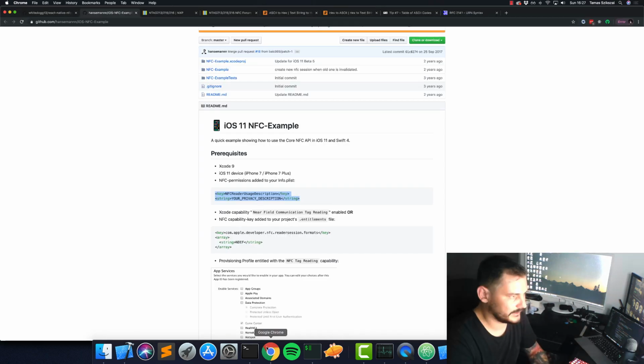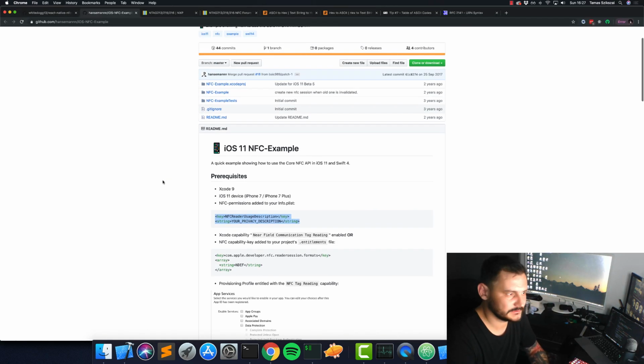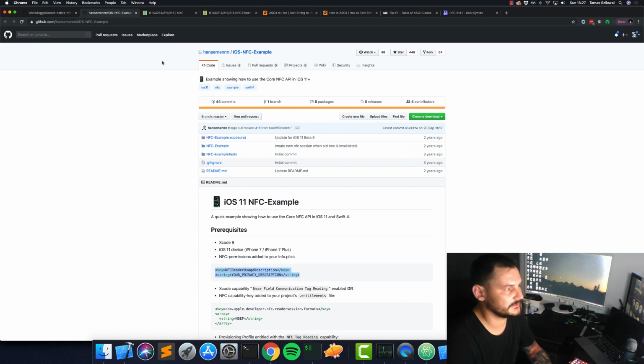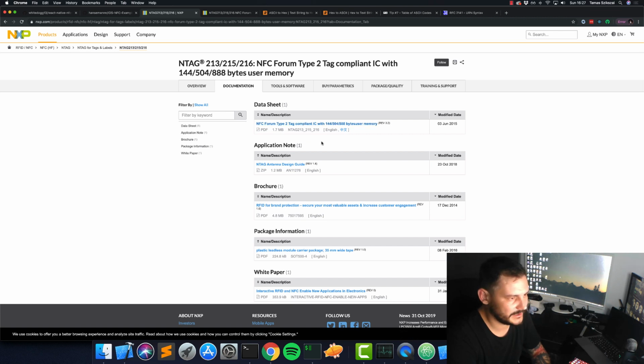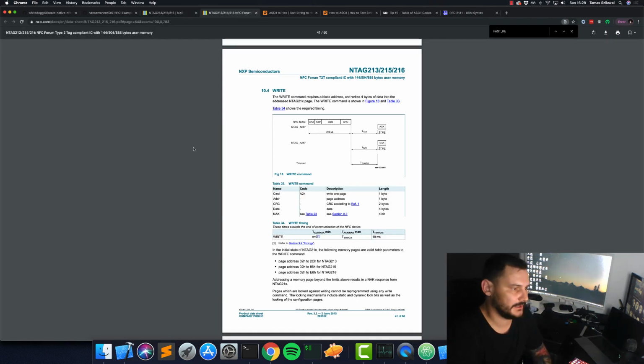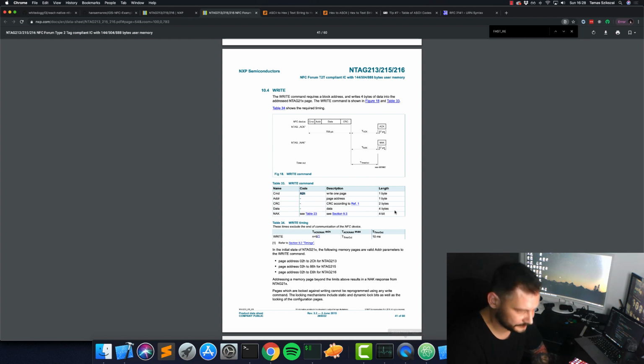So I was like, okay, I kind of have to order a new chipset, because there is no way I'm gonna figure out what sort of commands to send. But then I did some digging. I found my chipset type, which is NTAG 215, and I found some documentation on the NXP side, and I got to this 60-page document, which is pretty technical. It explains the whole memory structure of the chip, and I found the write command, and I'm like, wow, cool. Then a bunch of trial and fail, and finally actually figured out how to write the chip.